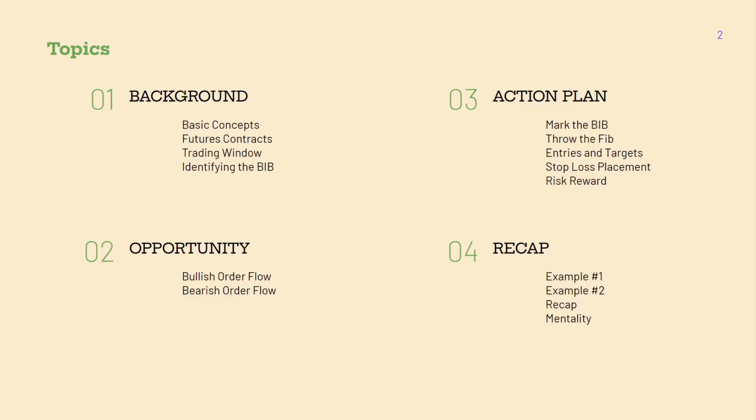We have some topics here we will talk about. I will go through a little bit of background on some basic market concepts. We should talk about these futures contracts, which is what we're trading. We'll talk about the window that we trade and how to identify this BIB. We will have a little opportunity slide about order flow and how we should be taking our trades in these BIB caps.